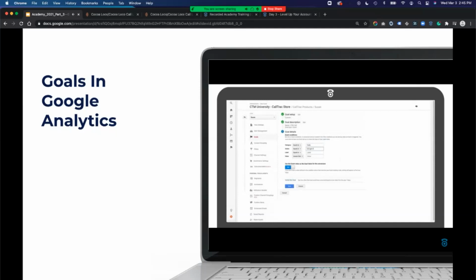The label gives you the option to further fine-tune your goal to only complete for first-time callers. If you're including a label, it will need to be set to a regular expression. Including a value with a minimum amount of talk time of something like 120 seconds is a great way to further qualify your calls and will prevent hang-ups and voicemails from counting as conversions. Hit save and you've successfully created a goal in analytics. Thanks for watching.